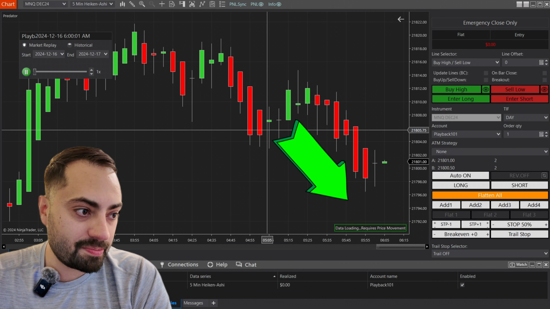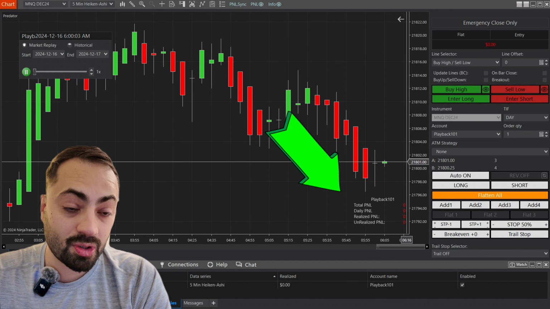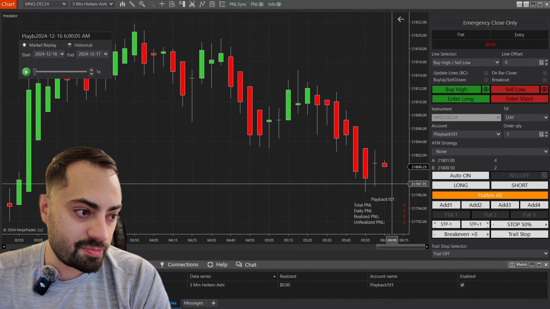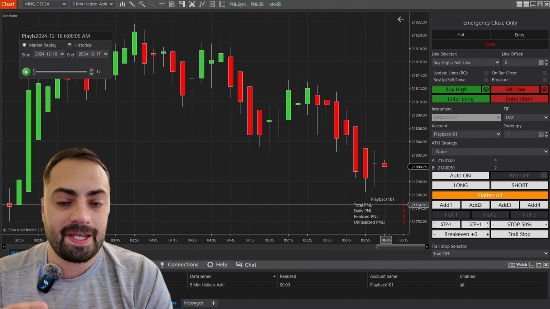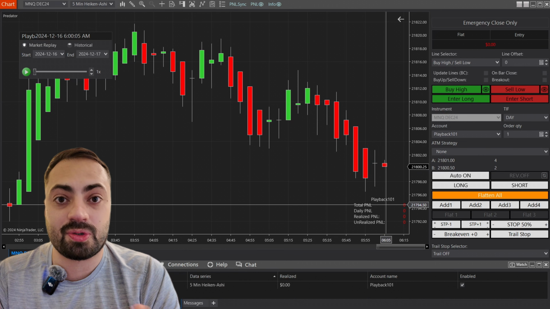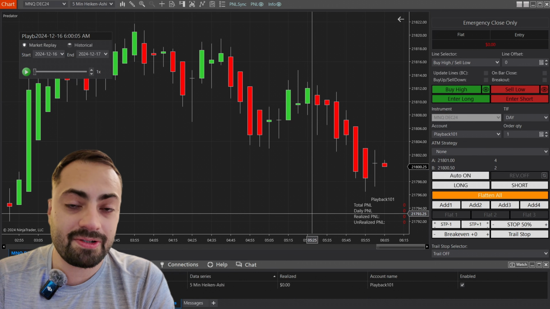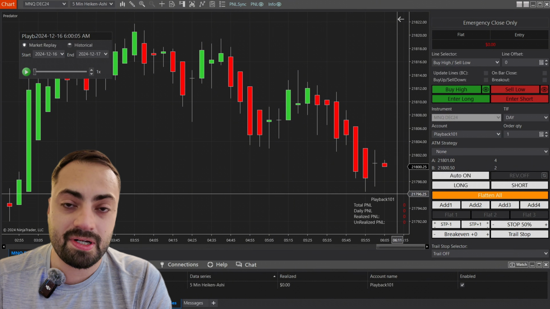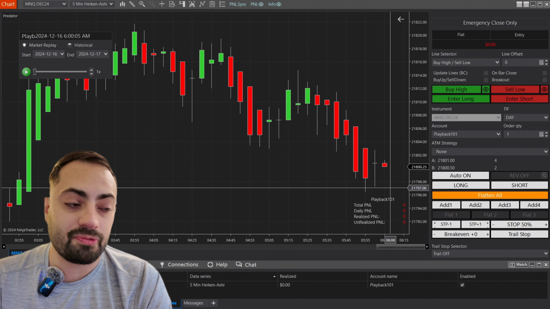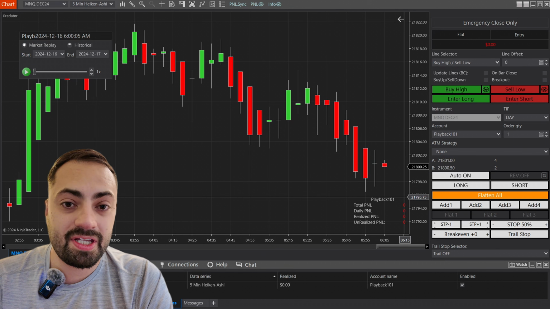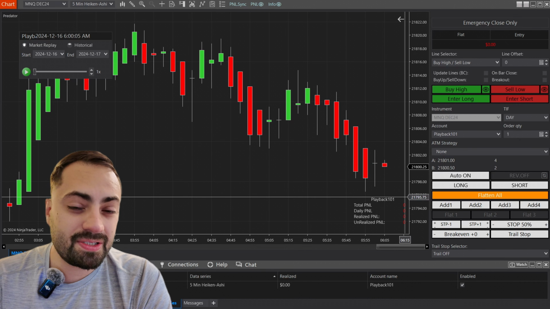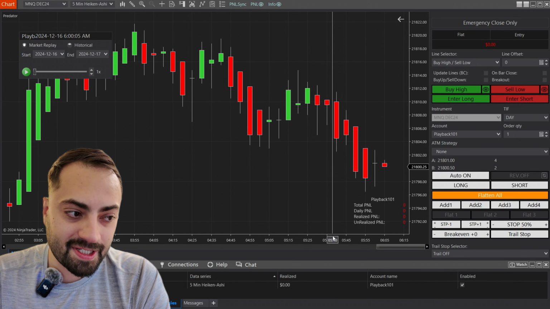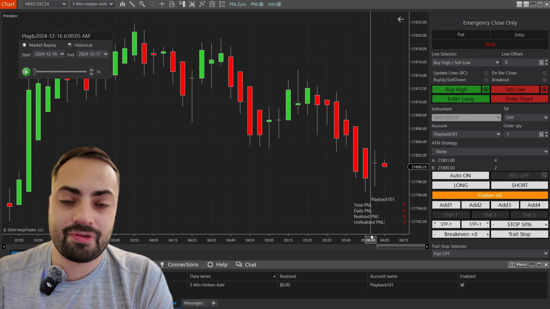But once I actually hit play and there's some sort of a price movement, this box will switch to your P&L, and that will tell you everything is working fine. If you're trading in a live account and the market is currently closed, that's never going to switch to your P&L. It needs that price movement. You'll still be able to backtest with it and do other functions, but just make sure if you see that data loading, it needs some sort of a price movement.